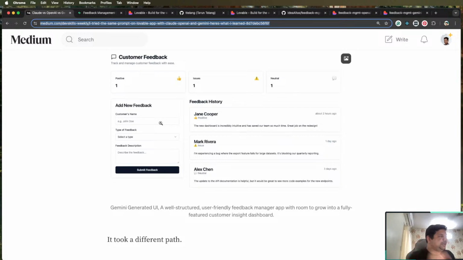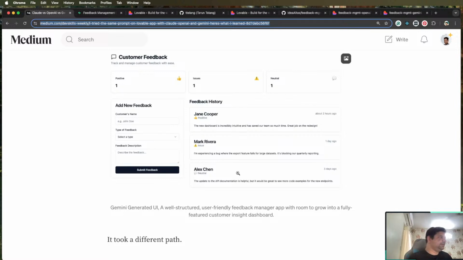So you don't have to click on an add new feedback button to open this particular form. It's always there for you to enter these feedbacks, and these feedbacks are shown with user-friendly timestamps like 3 days ago, 1 day ago, and also this is looking like nice cards, chat history, looking very interactive. So I felt this was very user-friendly.